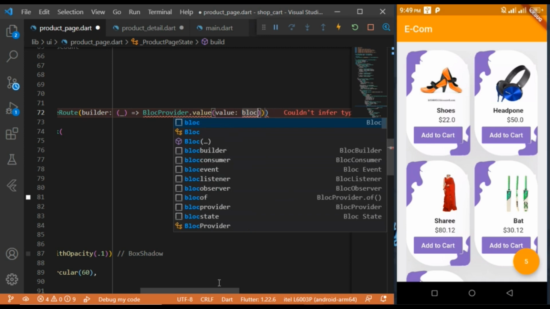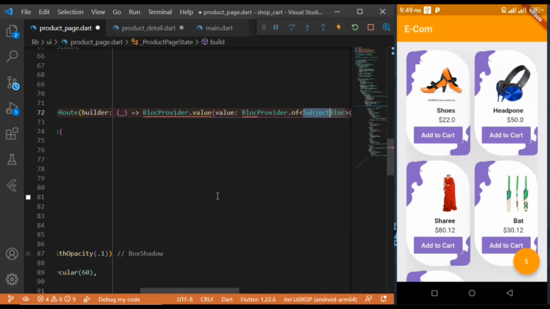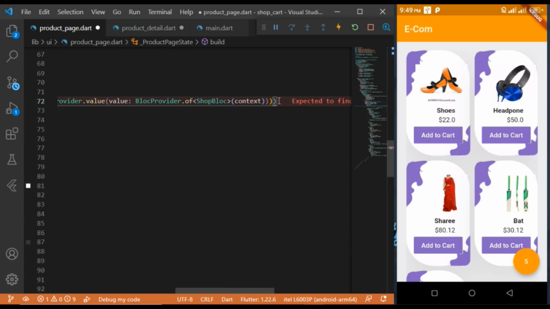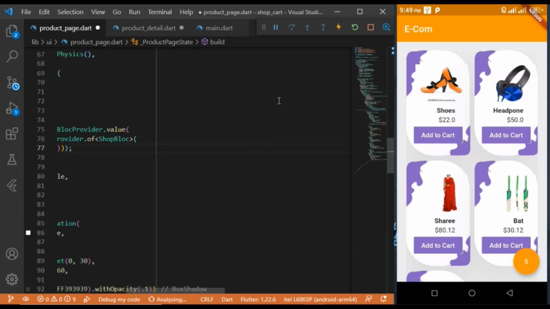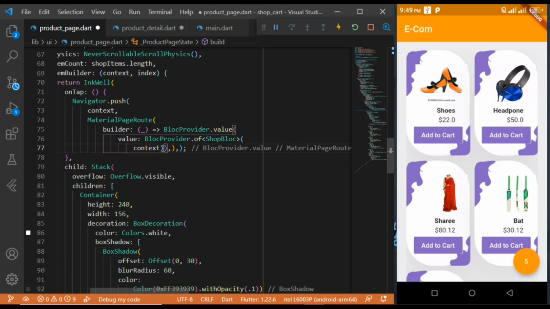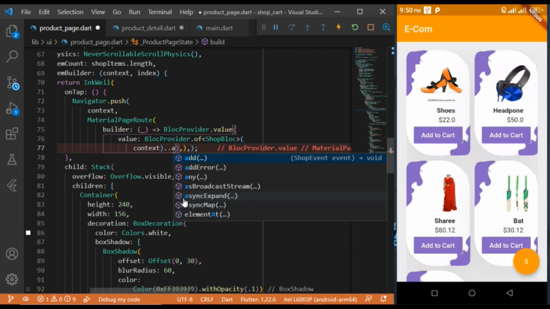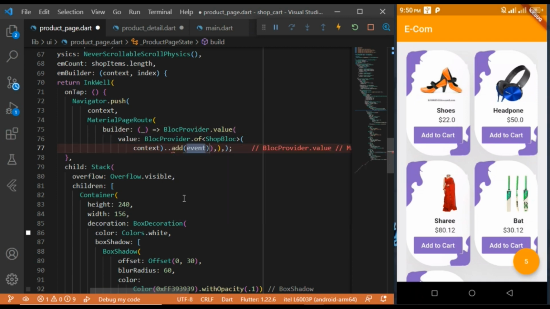If I click on that shortcut, it automatically creates BlocProvider.of(context) for us, and the subject should be shop. To use the event in the ProductDetail widget, we have to define the event in value. So after context, I am adding the add method for adding the event.